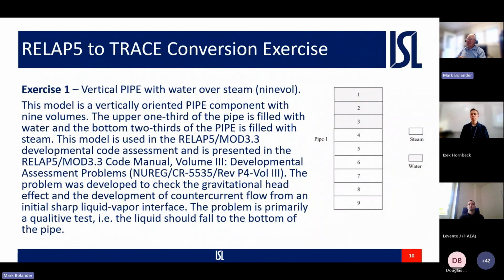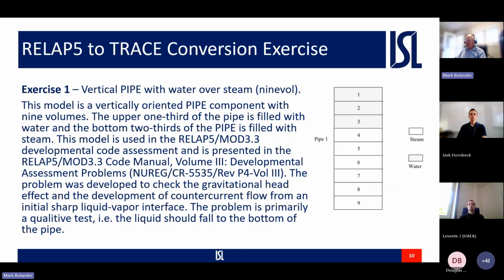Let's go to a simple exercise. This is a vertical pipe with water over steam. It's called 9-vol in the RELAP5 developmental assessment manual. This model is basically a vertically oriented pipe with 9 volumes. The upper 1/3 of the pipe is filled with water, and the bottom 2/3 of the pipe is filled with steam.